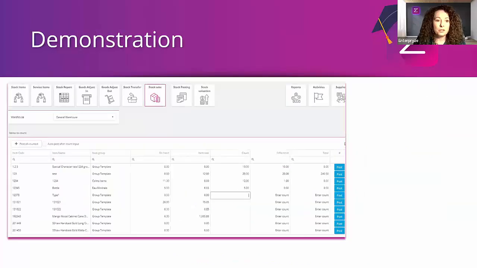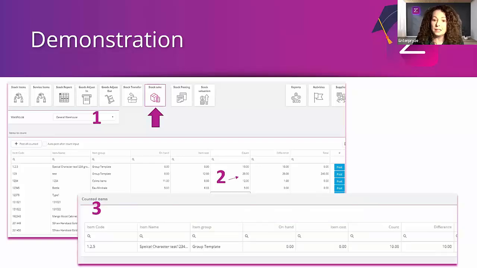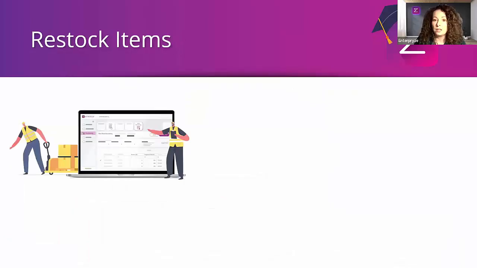Okay, so just a quick demonstration just to show you that on the stock take screen, the first step is simply selecting the location. As I said, it's one location at a time. The second step is populating the count. So that's here. Now I'll show you during the live demonstration how you can make that work even better for yourself. And of course then the third step is where you've confirmed that count and posted it down to the counted items at the bottom of the screen. And of course, that's where you then post the differences at that point in time. So it's a very simple process.